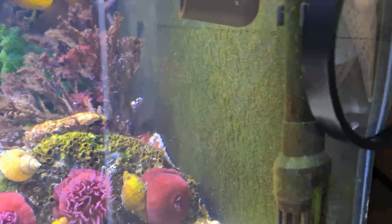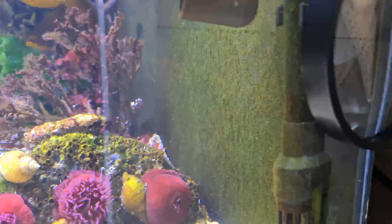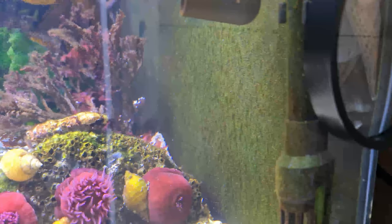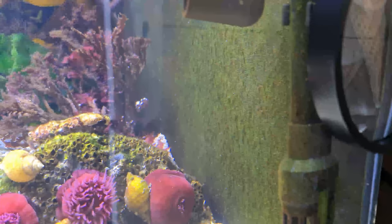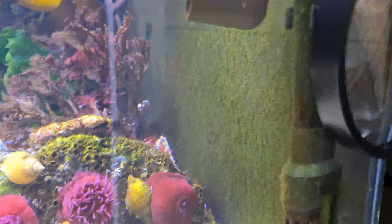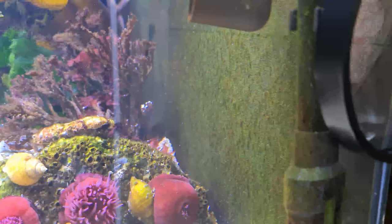On this side of the tank as well you can see it's gone beautiful green — all those seaweeds and different little macro algaes are starting to attach onto the tank. We've got some winkles and different grazing shells in here which have a go at it, so there's plenty of food for them.